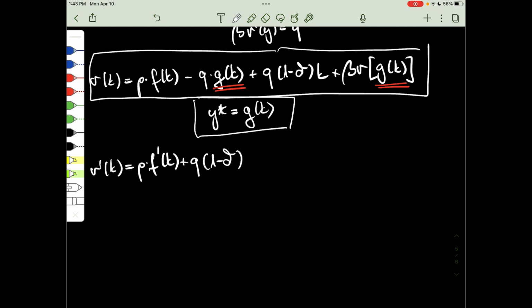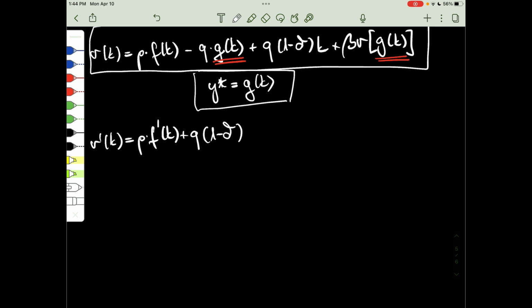But when deriving the maximized value function, the optimum value function, we can ignore those effects that go through the policy function because they are only indirect effects. So trust me and trust mathematics. When we want to know how any change in the capital stock affects the maximum value, the only thing we need to do is to derive the value function with respect to k. And this is what we have.